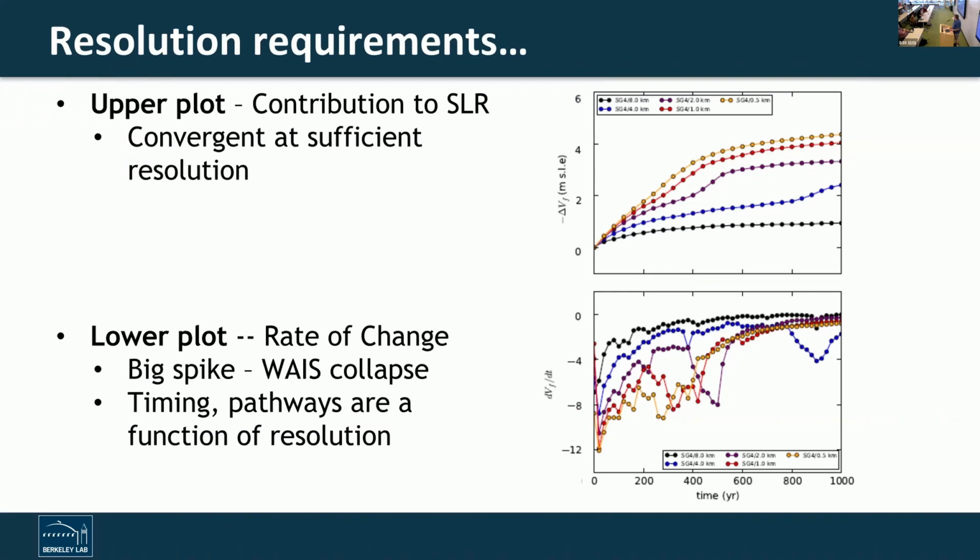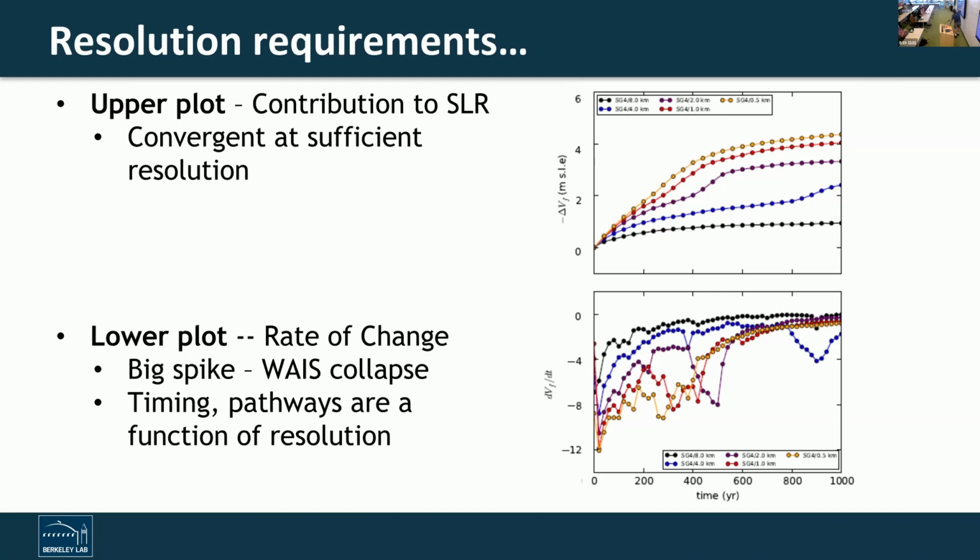And so if you plot out the contribution of sea level rise over time for each of these cases, I'm gonna step away from the thing for a minute. This black line is 8 kilometer resolution, so it doesn't do much. And this is 4 kilometer resolution, 2 kilometer resolution, 1 kilometer resolution, 500 meters. So you can see that basically you need this probably, I wouldn't trust anything that wasn't this line or better, right? And you can see that these lines behave very differently.